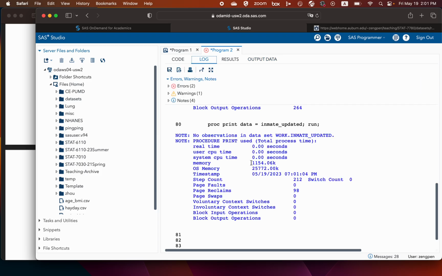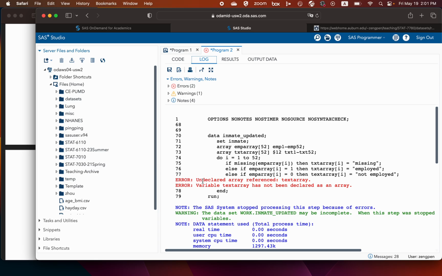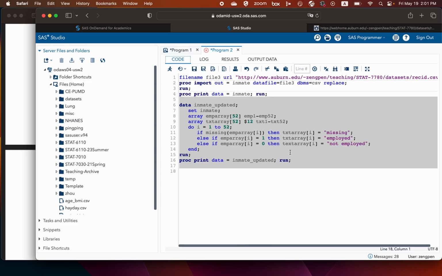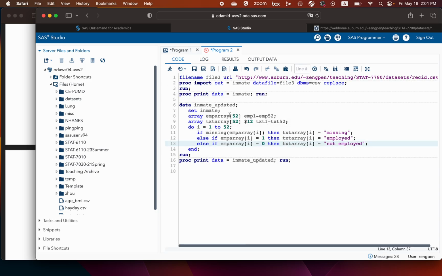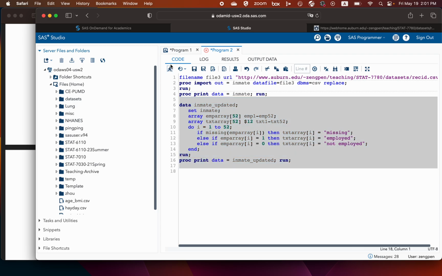Okay. There's something wrong, so let's see. Undeclared text array. Yeah, I think I misspelled the names. It should be txt, so txt array. And then run it again.